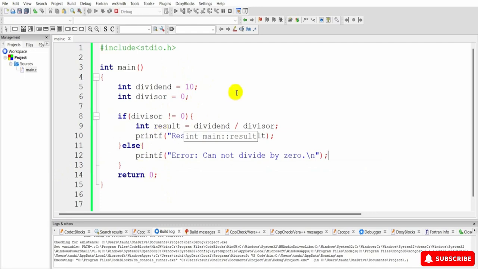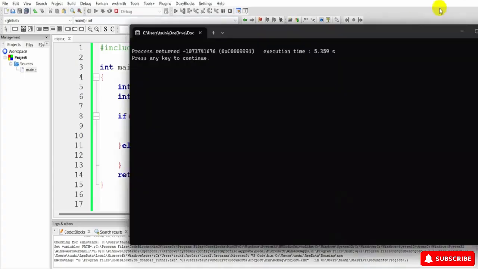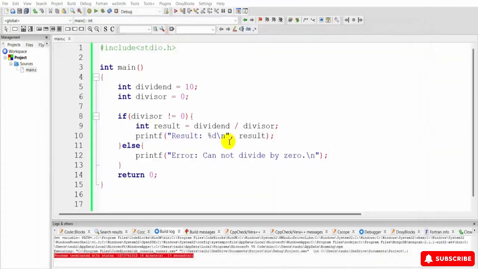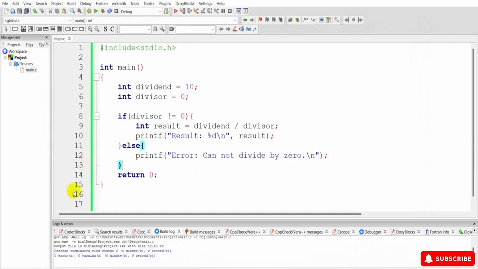Okay, so now again save this code, and first of all, I'm just closing this. So I again save this code, and first of all, build this program. It builds perfectly, and then run this code. Okay, so here it perfectly shows the output: error, cannot divide by 0.